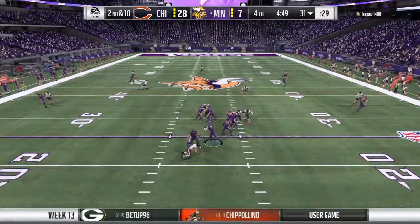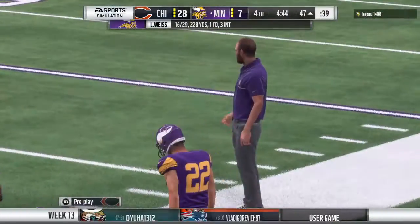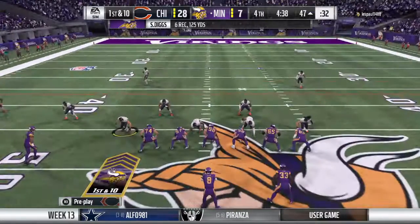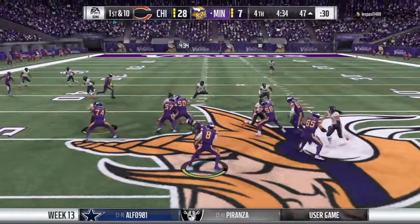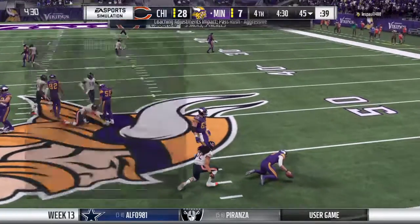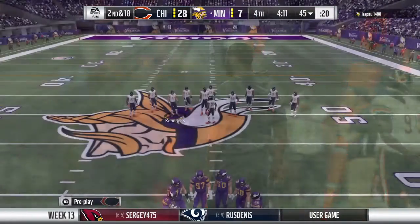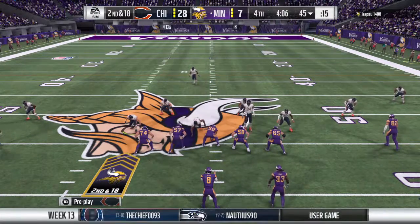Now he'll look to throw here on 2nd and 10. It's complete to Diggs. A good pickup there, a 22. That's the number 2 receiver in the NFL in terms of yardage. And tell you what, a few more plays like that, he won't be number 2 for long. Well, that's what often happens when you have competitors running around the field. These guys know where they stand. And no escaping this time as he'll go down. They got him for a sack. This offensive line flat out cannot handle this pass rush. We've seen it demonstrated time and time again to the tune of 7 sacks in this game thus far.